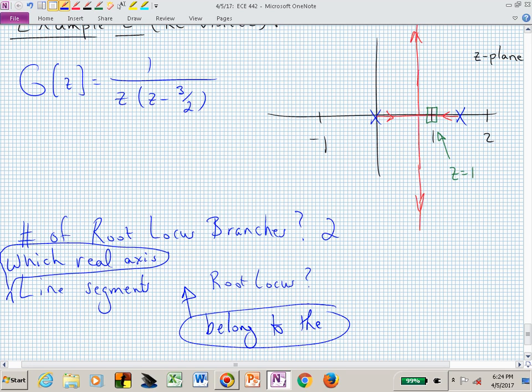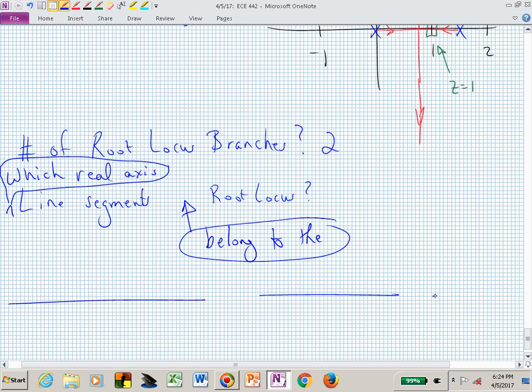Do you see that we have a real axis segment between 3/2 and infinity, a real axis segment between the origin and 3/2, and a real axis segment between the origin and minus infinity? We have to identify which of those 3, or all of those, or none of those, are a part of the root locus. And we use our phase angle condition to do that. And we've done that so many times that this is almost trivial to sketch this root locus. But now let's try to find these values for stability, if we're okay with this so far.